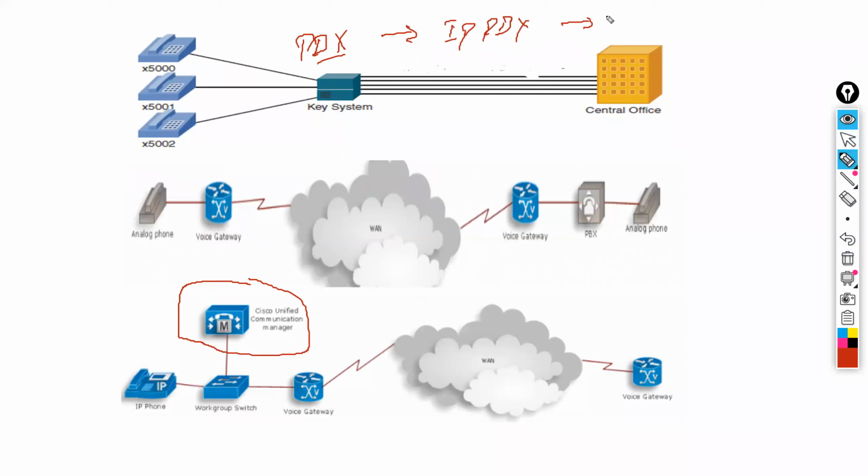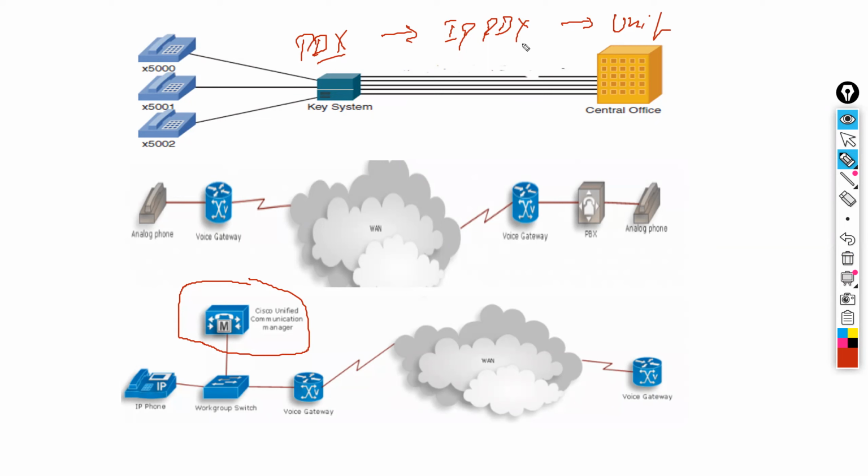After that, now we are using the unified infrastructure. Unified infrastructure, there are different vendors that exist in the market who provide this infrastructure and services. Not only Cisco, there are many other organizations or vendors. Example, Avaya we have, Mitel we have, Alcatel Lucent we have, 3CX we have. There are many organizations who provide the same infrastructure, not only Cisco.